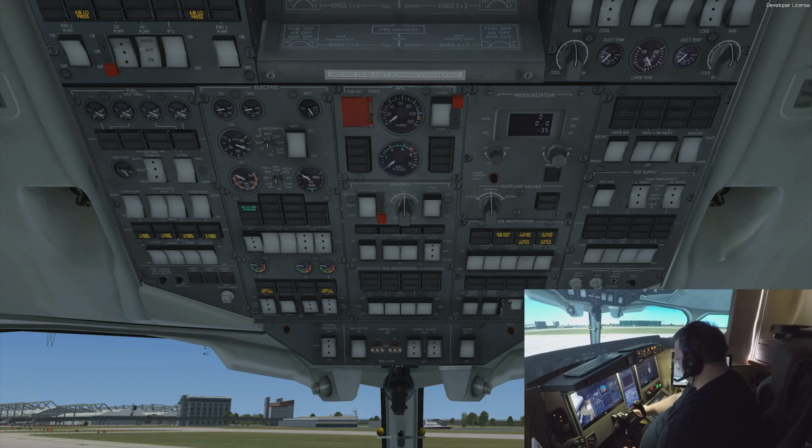Cleared by SCPT 1 Hotel departure, climb into 3000, expect flight level 240 within 10 minutes after departure. Departure frequency 130.85, squawk 5274, QNH 1026, Speedbird 2868.